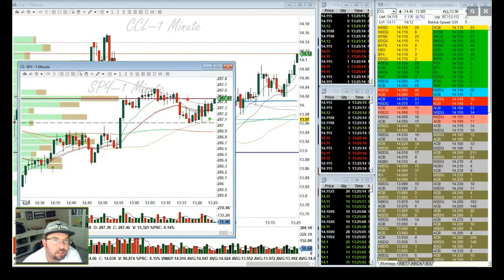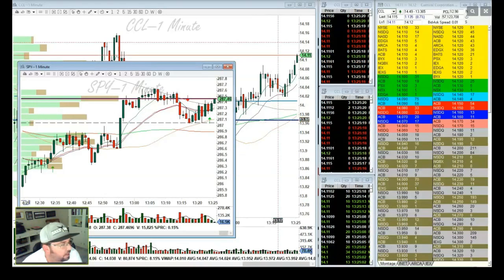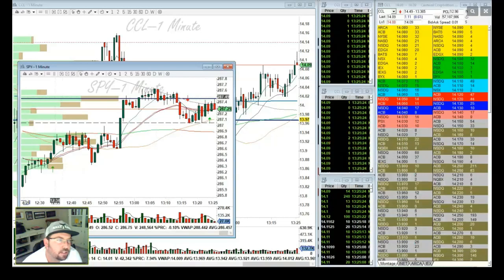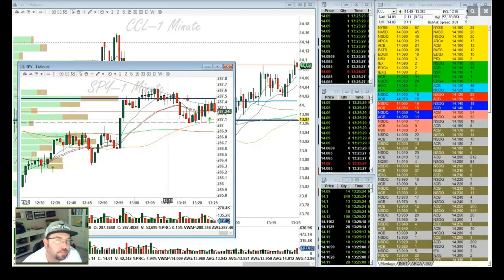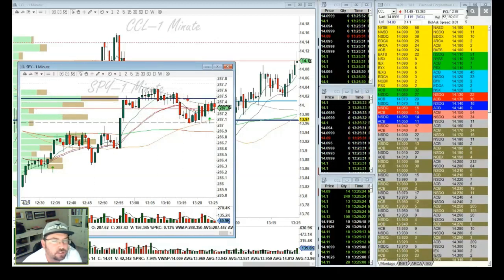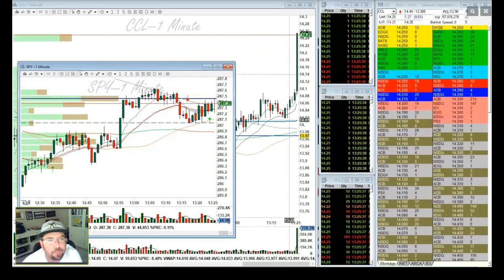Yeah, market's pushing up nicely. A little play-by-play. So, all right. Now this level here on the SPY is a POC for this 1 minute time frame. So that's something to keep an eye on too. As we're trading up into this, this is going to be a consolidation area here where it consolidated before. There we go. Bam!